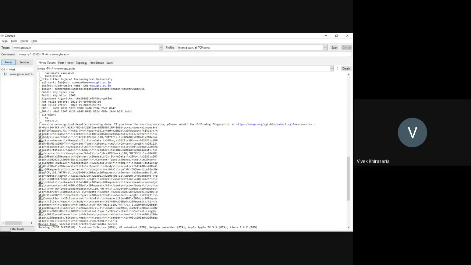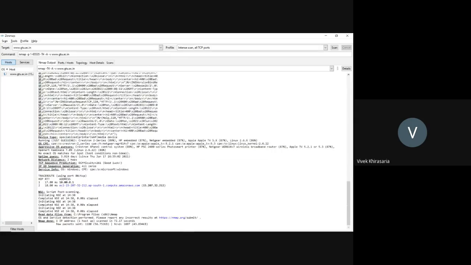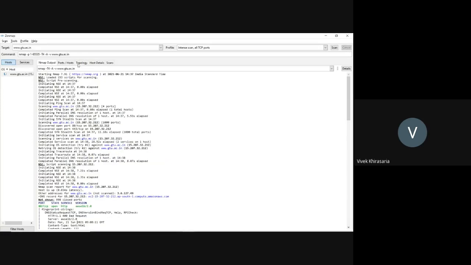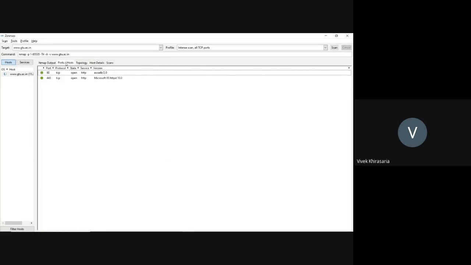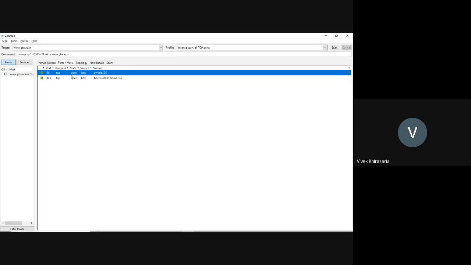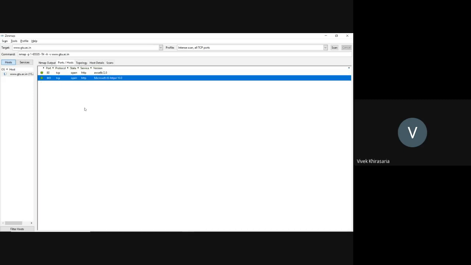We have so much information here. You can easily get through this information if you have expertise in HTML and HTTP. Now, the second tab gives us the details of the ports. Only two ports are there. First one is 8080 and second one is 443.